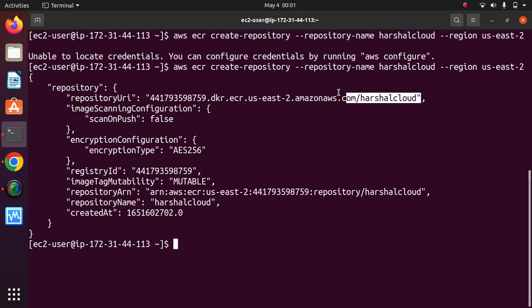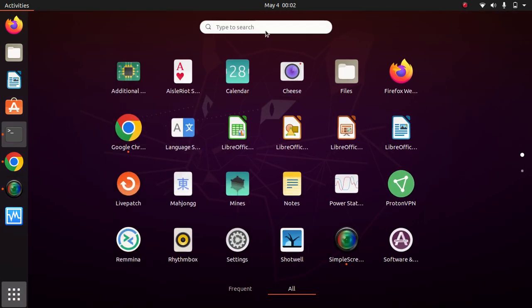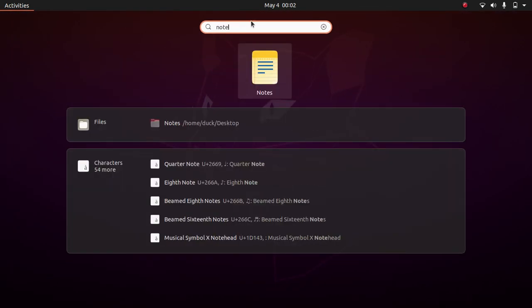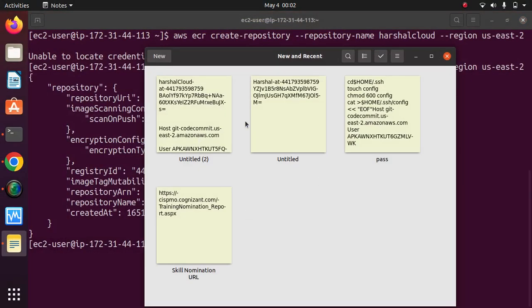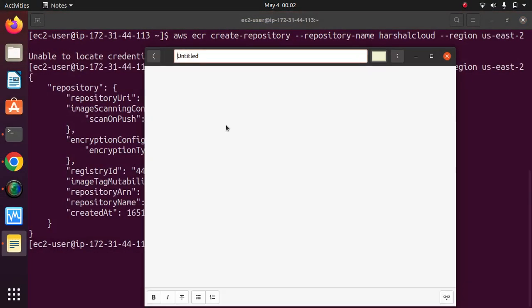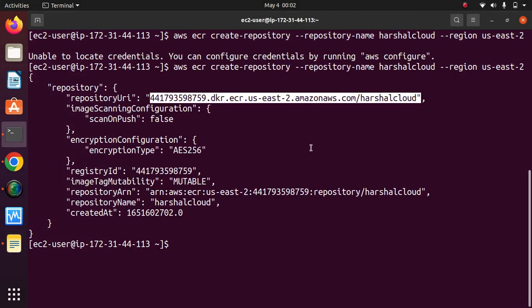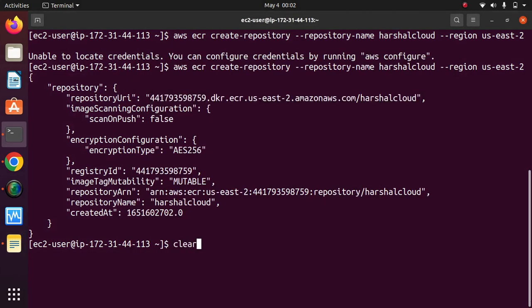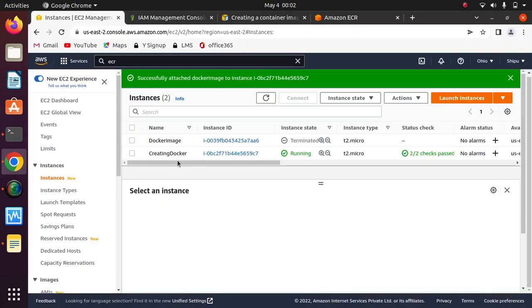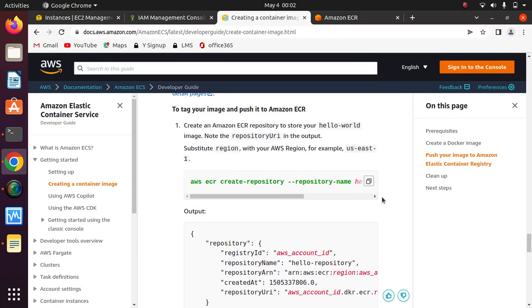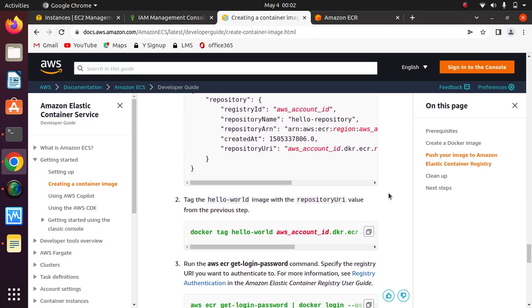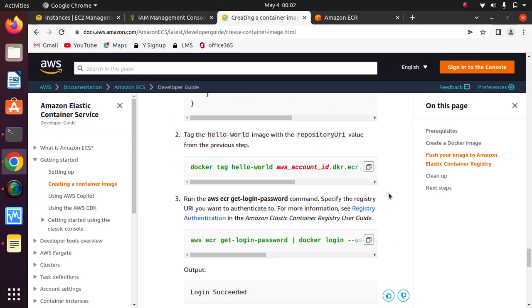So what I'm doing, I just copy this, and I add it into the notepad. This is the URI, Herschel Cloud. Why I copied this? Because I'm telling you in the next step, in the documentation, it will be useful for us in the next command.